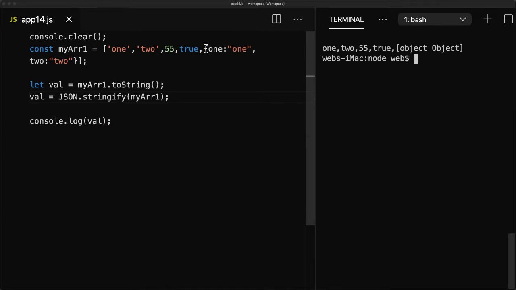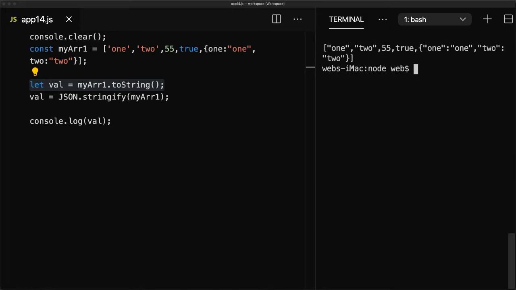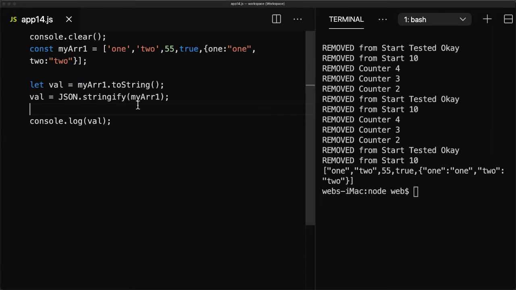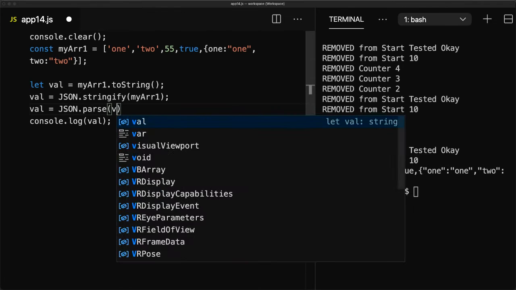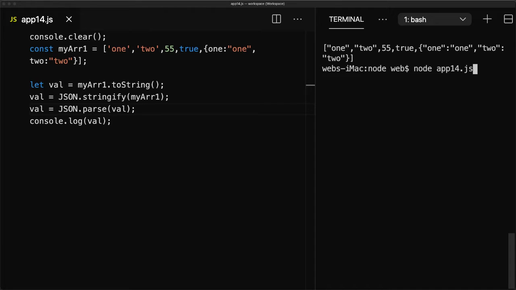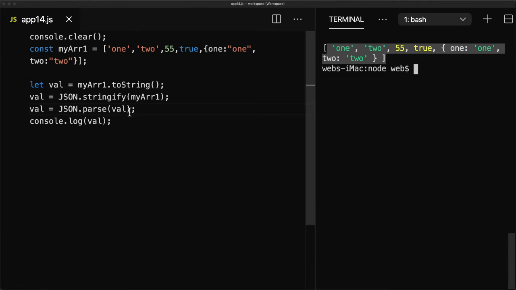It is useful in this case. So we've got an object within the array, and we saw that the string necessarily didn't translate the object details. So now if we do a stringify, that's going to convert that whole object into a string format. And if we actually want to get it back into an object format, there's also JSON parse. So now that we've got the contents within a string format, we can parse it, and that's going to turn it back into a usable object format. So there we've got our content back into a usable object format.